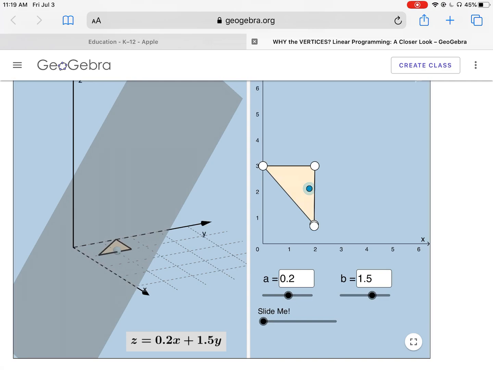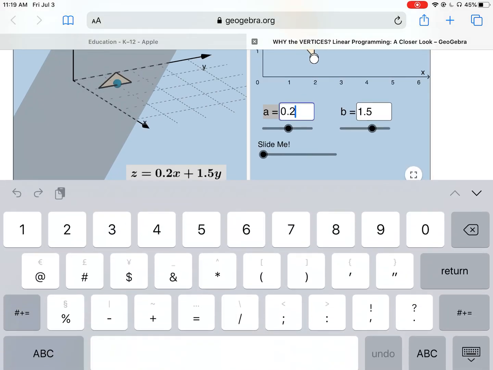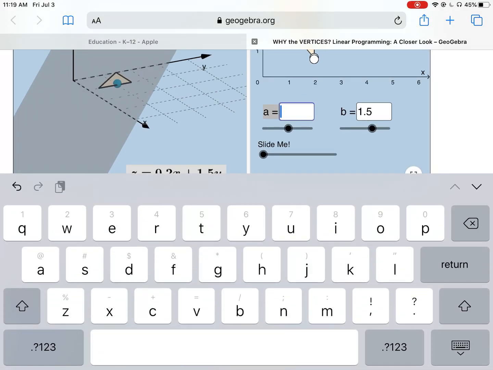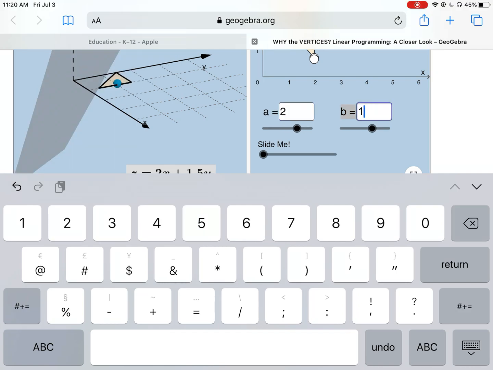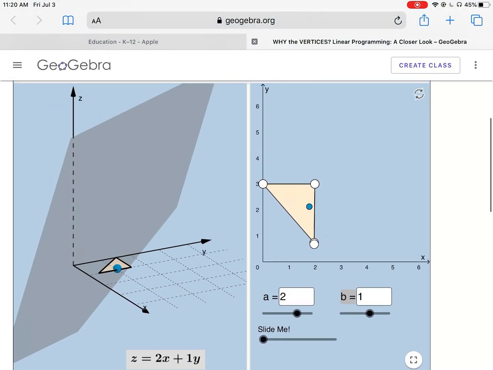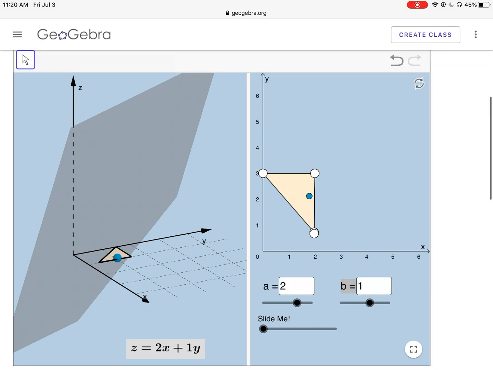Okay, so right there we're close to the region that we were working with in our example. Okay, and then I'm going to make this have the exact same plane as we were working with. Okay, so you can see at the right hand side of the screen we have the 2D feasible region, and then over on the left hand side we're in coordinate space, and coordinate space is showing two things right now. It's showing the plane represented by that objective function, so that plane is in gray there.